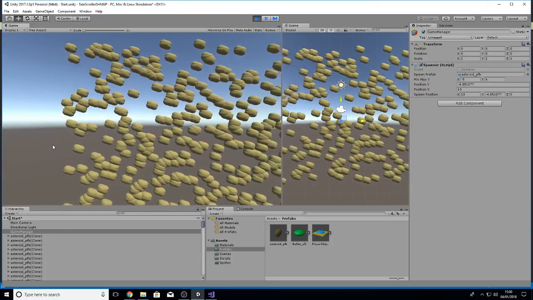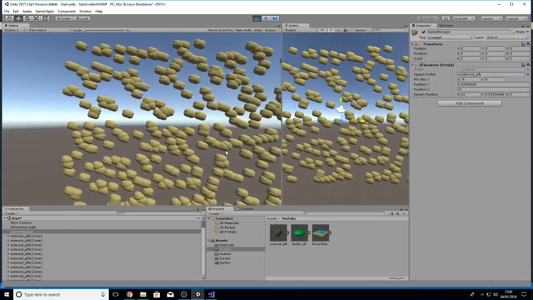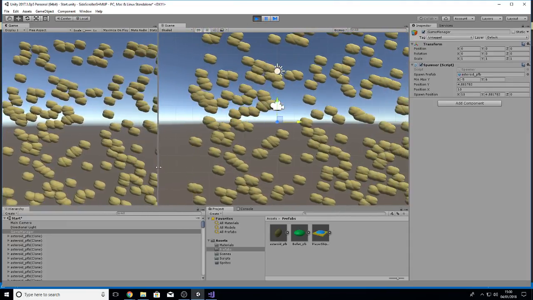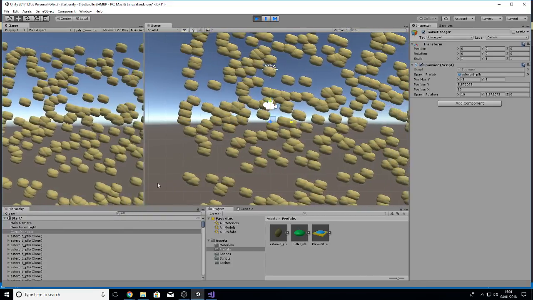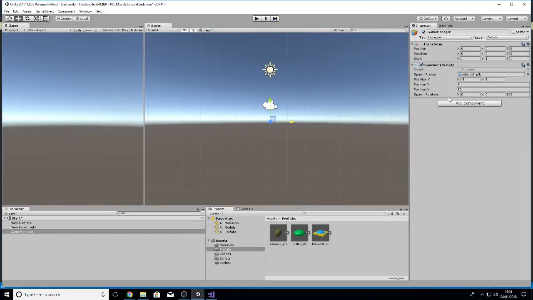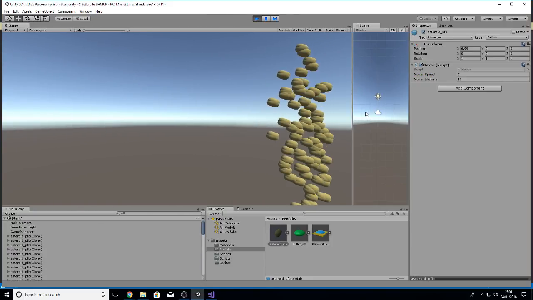Now these need to disappear a bit later, because unless the screen was literally this big, then it'd be normal. So it depends what you're doing. So let's press stop on that. Okay, a longer lifetime, I think. The asteroid needs a lifespan of, let's say, 10. Move speed of, say, 2. Let's press play again. Let's see what we get on here.